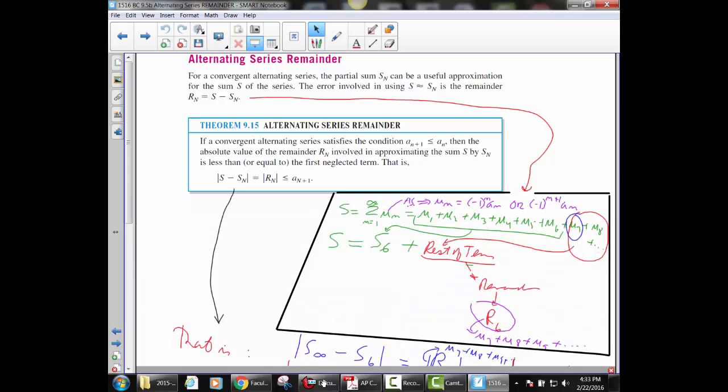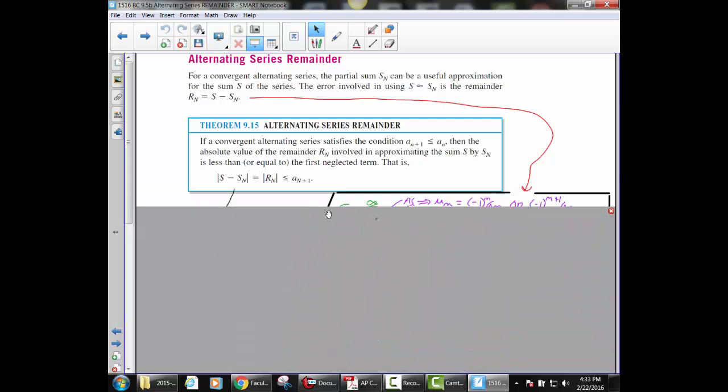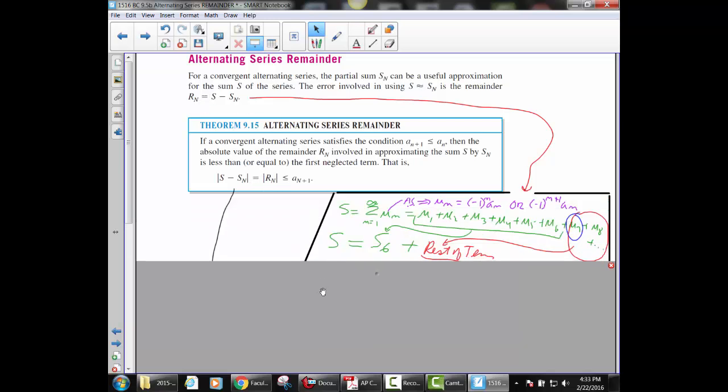Now, the thing I want you to understand is that when you have a series, your a(n+1) is the part attached to the negative 1 to the power. It's not the whole un, but the an, and you're going to go to the next term. So what they're saying is the absolute value of the remainder you have. So let me kind of write that out.